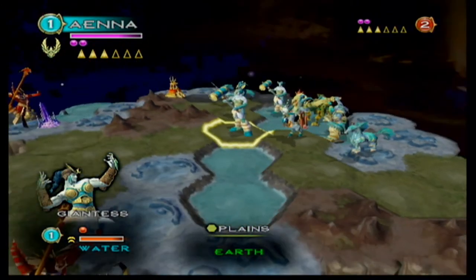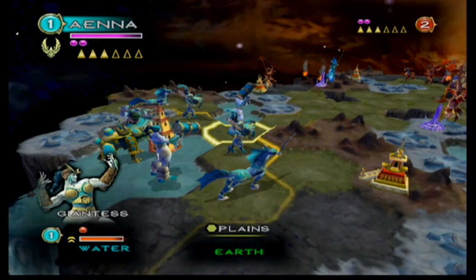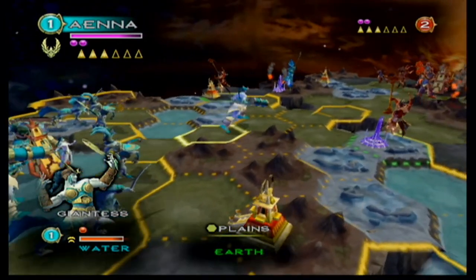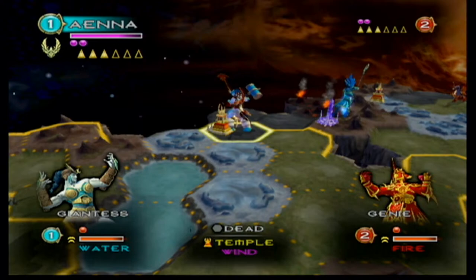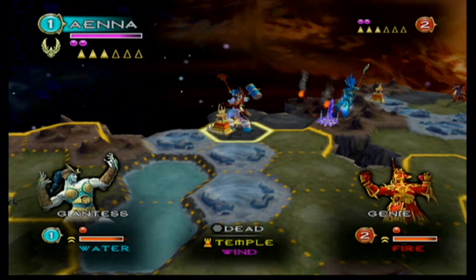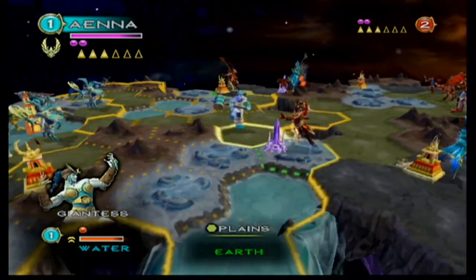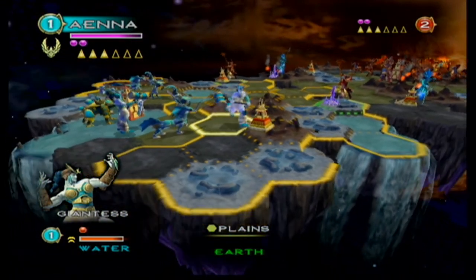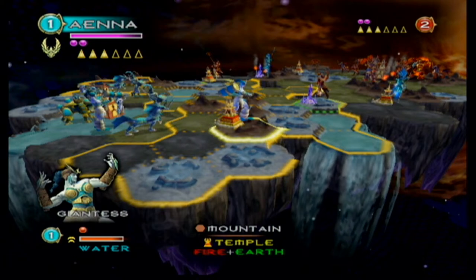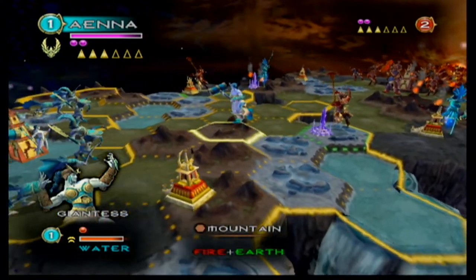What is this? What is this game? I thought it was a third-person action game. Oh, it's like XCOM. Is this like... Right. Attack? Oh, they have different numbers. You see that? Oh, okay. It's like Magic the Gathering, but not. Or like Advance Wars.